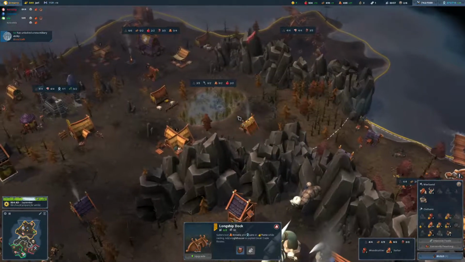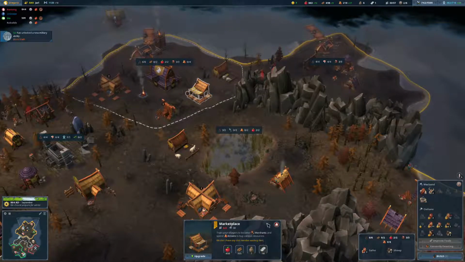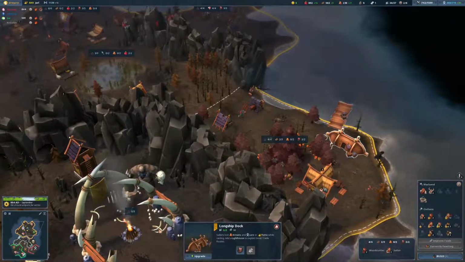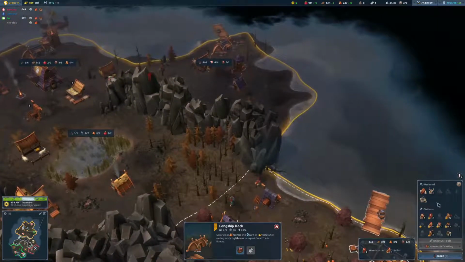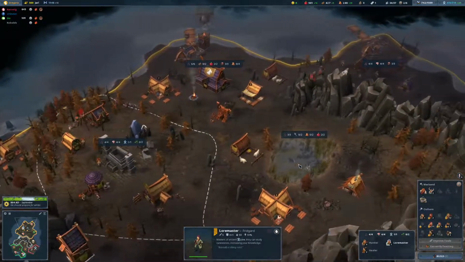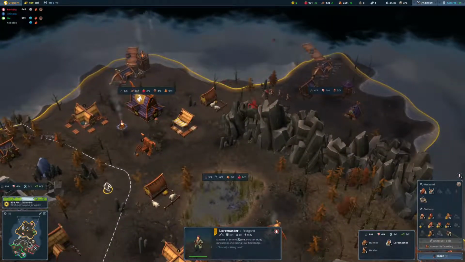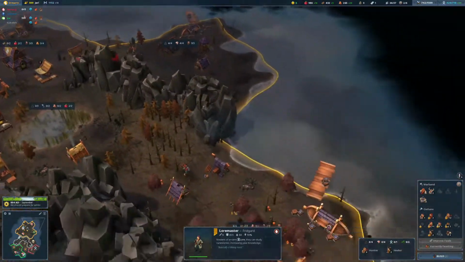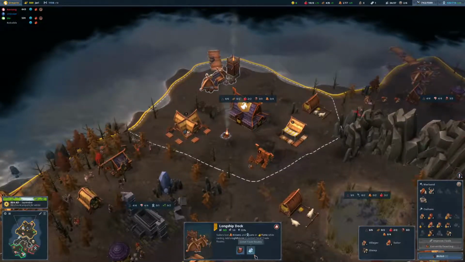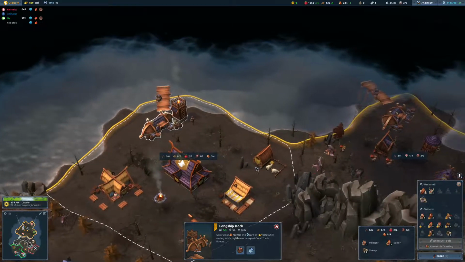Start raiding. We have enough to buy stone, we need to upgrade this. And we'll take the lore master off. Stick him in there for now. That also means that we could probably go ahead and start with a greater trade route.